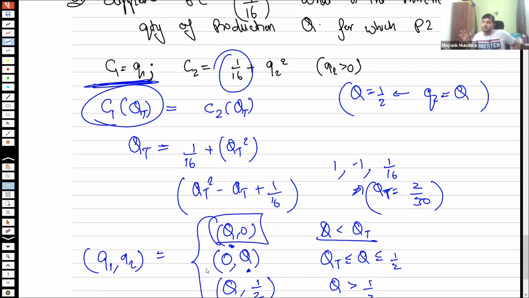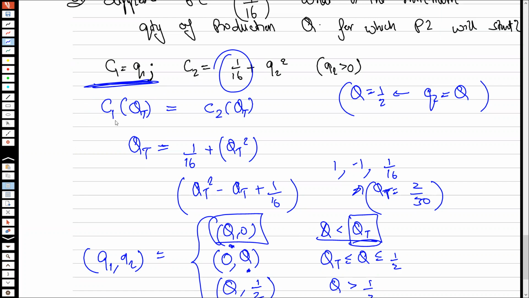At some point, I will find it profitable to start plant 2. So here the question is, what is that point where I start getting a profitable incentive to start plant 2, and that quantity I'm representing as QT. The important thing is this equation: when I decide to start the second plant, producing everything in plant 1 and producing everything in plant 2 is going to be the same thing. I'm going to be indifferent between the two. So this is the important equation.